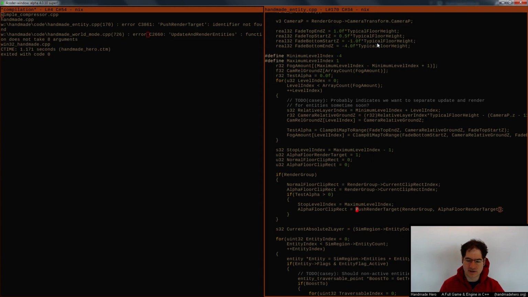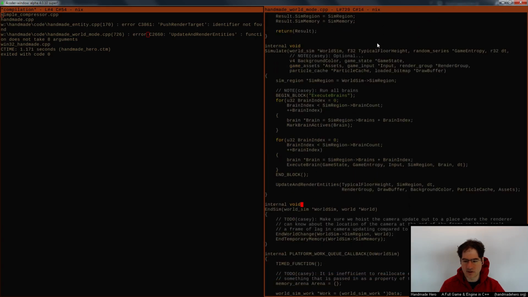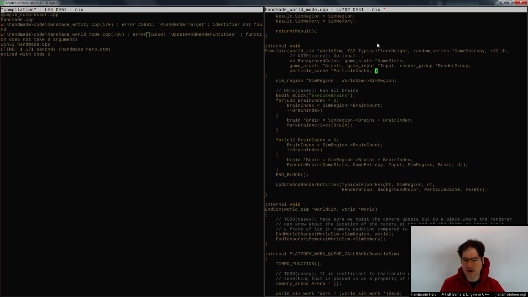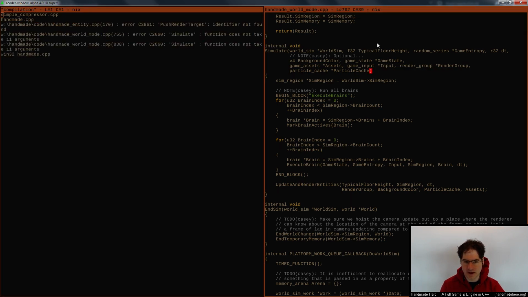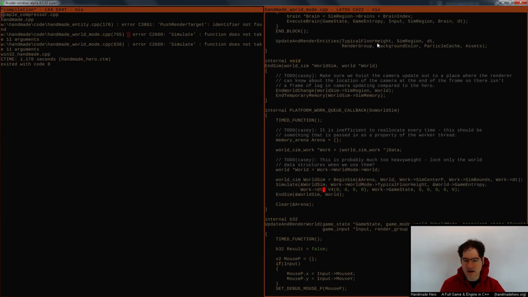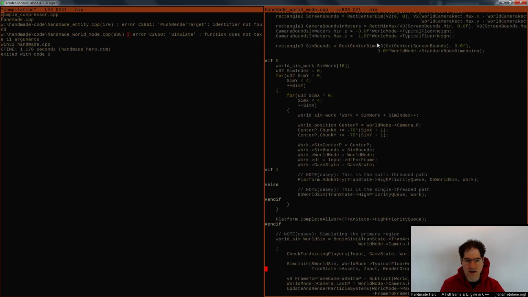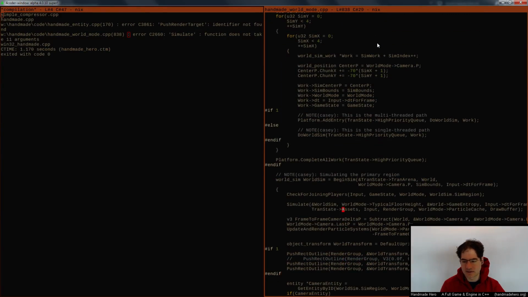So that's why I'm trying to move to that sort of system. That way, when we call update and render entities here, we can get rid of the draw buffer. The draw buffer doesn't have to be there anymore. And if we take a look back, that change has a positive cascade effect all the way back, because you can look at simulate now. Simulate doesn't need to take the draw buffer anymore, so that's nice, right? So yeah, it's just one more piece of complexity that nicely falls away.